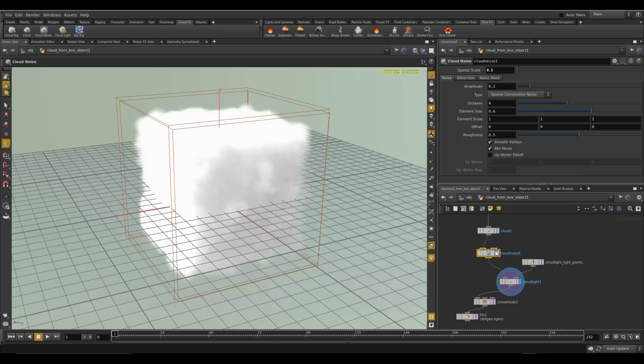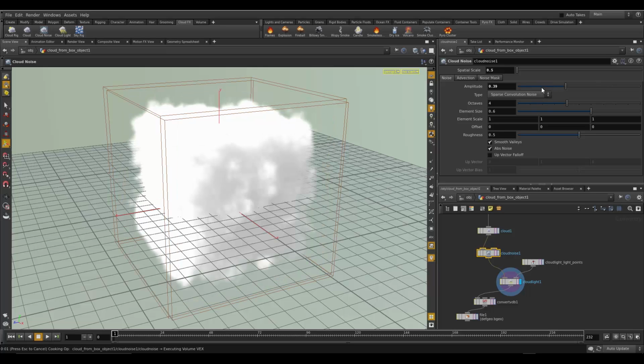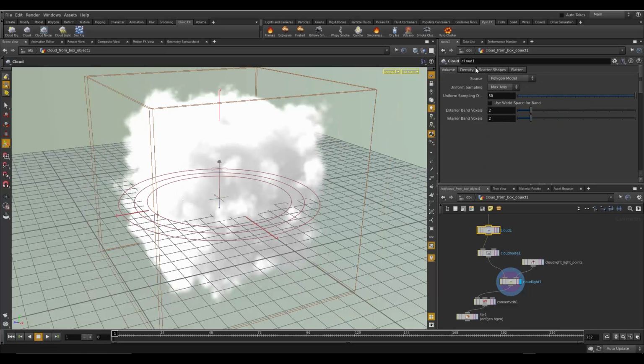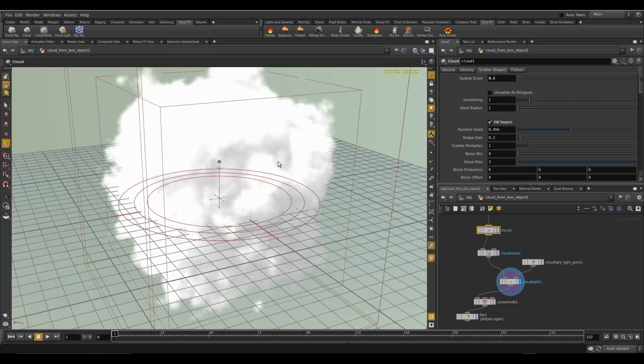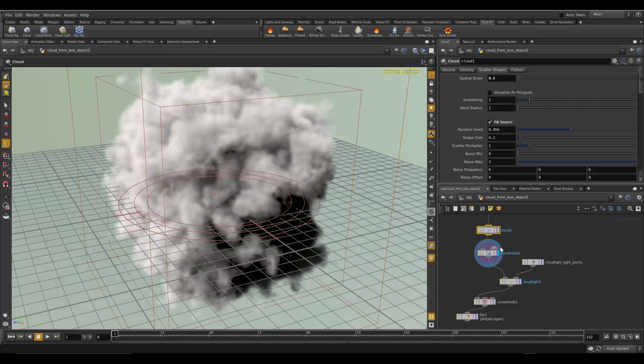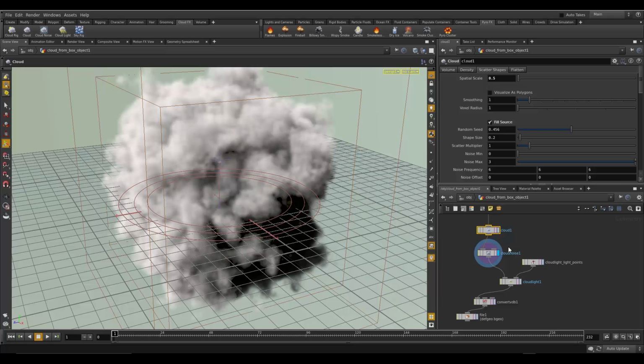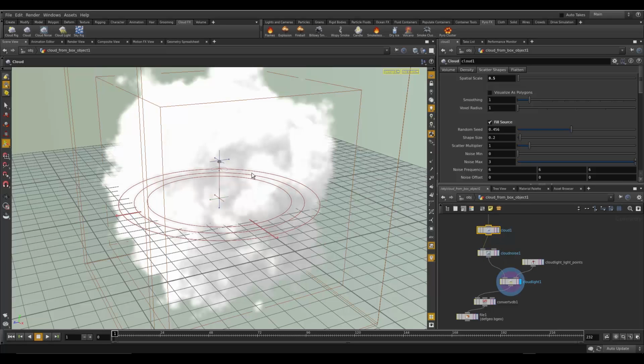Under the cloud noise, we can increase the amplitude of the noise, make the cloud more noisy, like so. Under the cloud itself, we can create scatter shapes, and change the source itself so that it has more shapes to it. So if we view the cloud noise, we can see what that looks like, or view the cloud itself. We can see how the original source looks before we add noise to it. And here's the noise. Come in here to the cloud light, we can see how it looks just with the light.